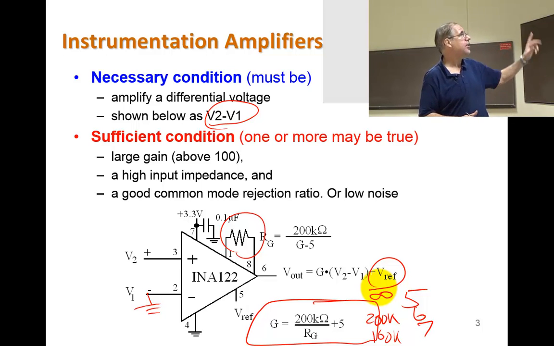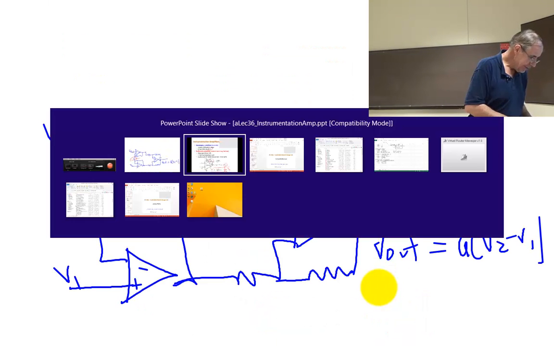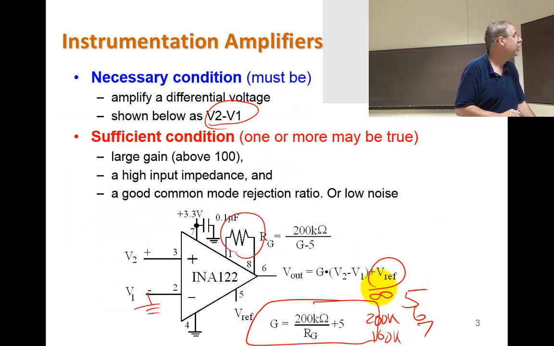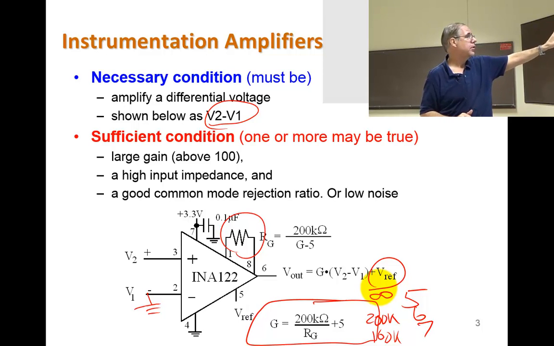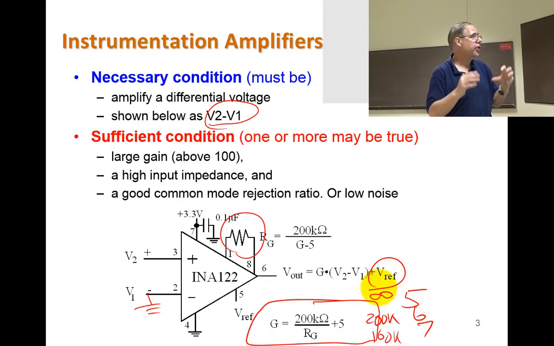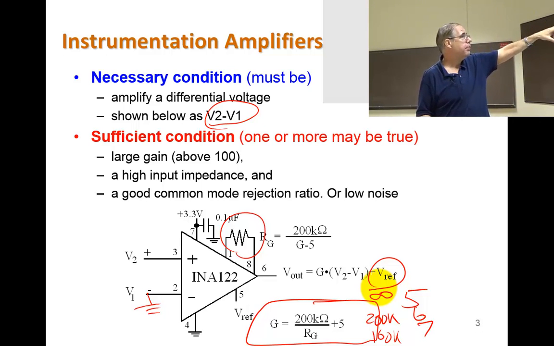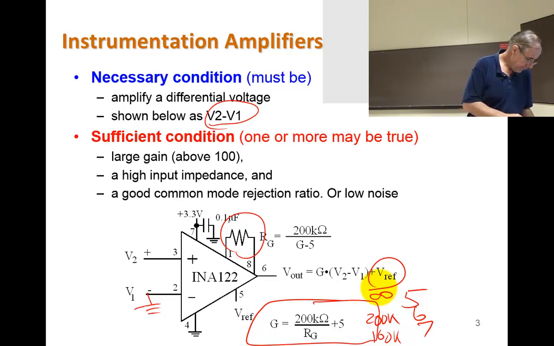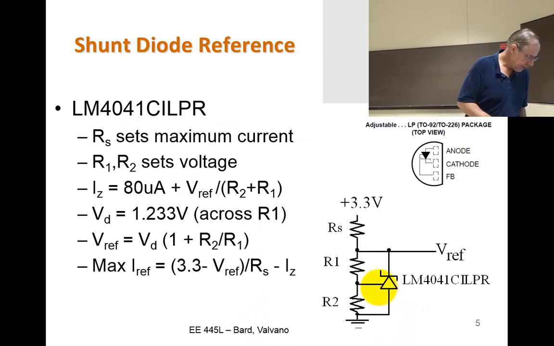But it does have a large input impedance. Dr. Wagner, is the resistor that you just drew on the diagram, is that resistance between pins 1 and 8? Yes. Between pins 1 and 8, we'll put a resistor, and that resistor will determine the gain of this system. In Lab 9, the gain's going to be somewhere between 5 and 10. That's what we're going to need. But we are going to need a high input impedance and good common mode rejection. And it is differential.